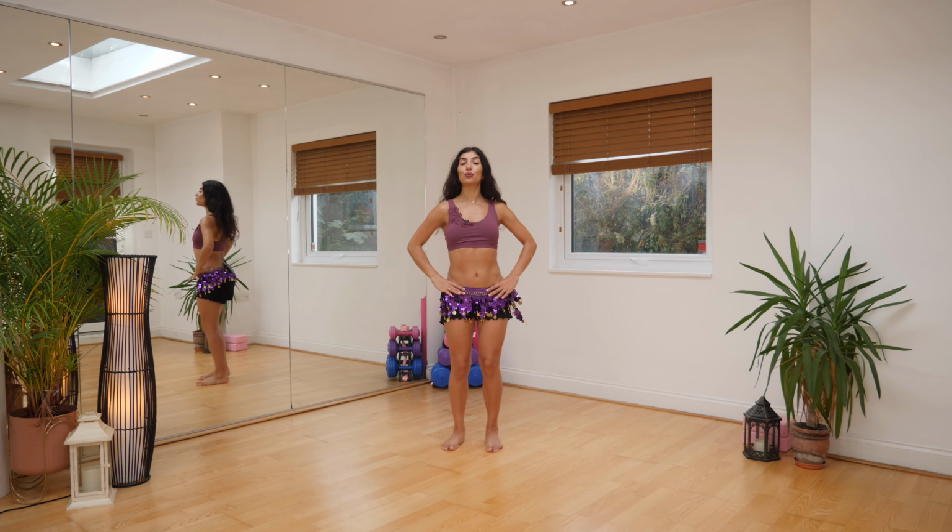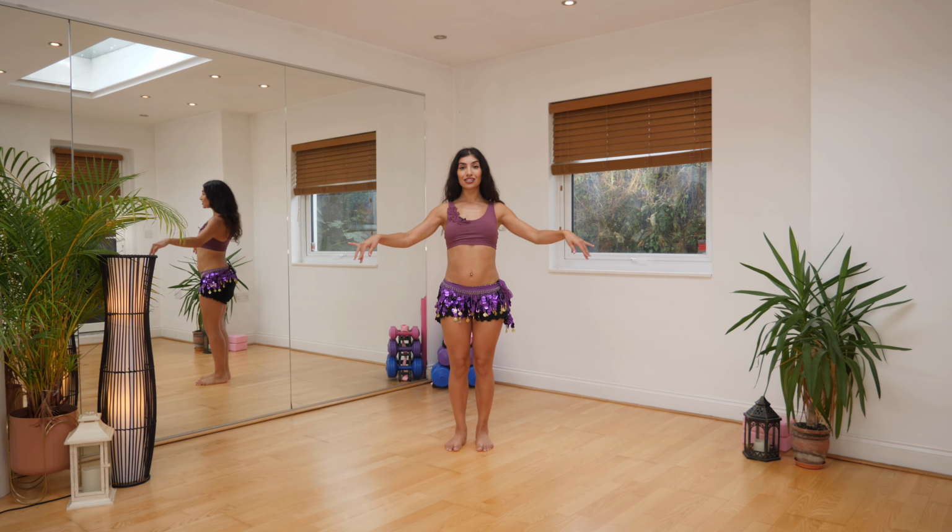Okay, now I want you to squeeze your glute. Squeeze, squeeze, squeeze, squeeze. This is really good because I want your big muscles to be working the whole time to maximize the amount of muscle you're getting, but also how much fat burn you're going to have if that's your goal. Four, three, two, one.